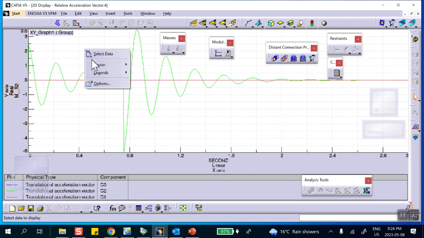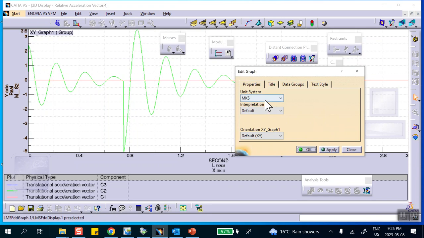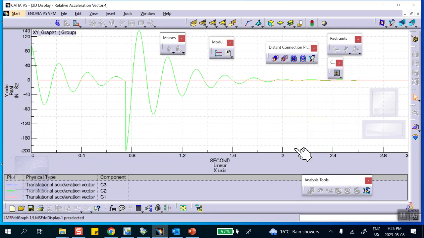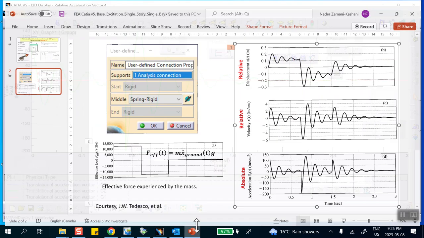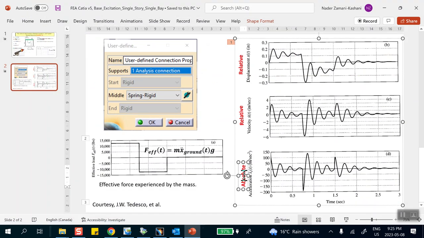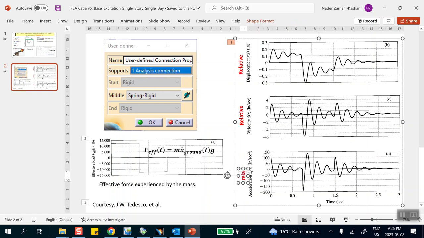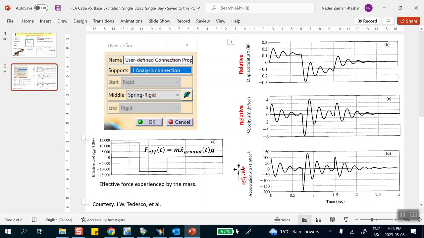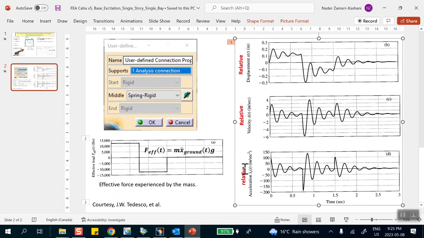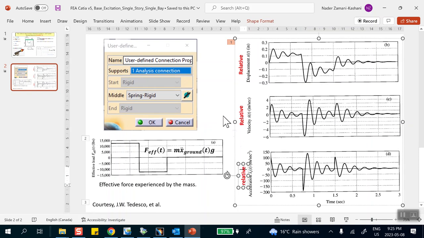Change the unit, options, appropriate units. Yeah. So this, actually what we wanted to do, this is a mistake. This should be relative. Yeah. Relative acceleration vector.